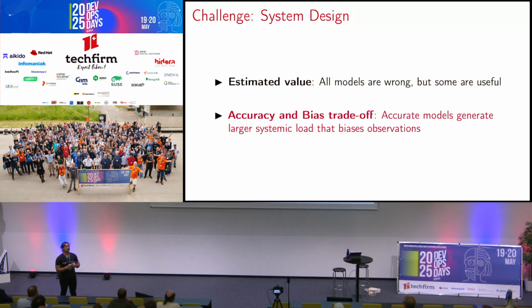And a useful model is very often a very heavy model. If you use ChatGPT to calculate the energy consumption of your system, I'm not sure that's a great idea, because you're running a super heavy process to do the measurements, right? You're creating load on the system. And that load will skew your measurements. So we want a super efficient, yet a super correct model. That's a very tricky balance to achieve.